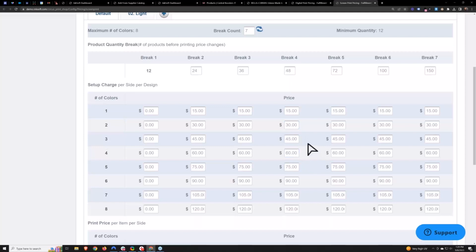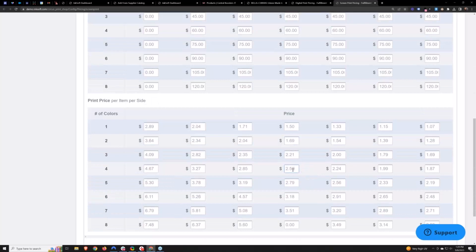Pretty straightforward. Nice thing is your customers won't see these numbers here, so they won't feel like they're getting nickel and dimed. Most people don't understand how the screen print process works. So if they do see a setup fee, it might kind of turn them off from making the purchase. So what's actually going to happen is InkSoft is going to give the customer an average cost per garment. And it's going to average the setup fee as well as include the print price per item down here into the average cost per garment. So nice little feature. And same thing here, 2-color front, we're looking at $169 per shirt for the front print. 4-color back is going to be $250 for the back per shirt.